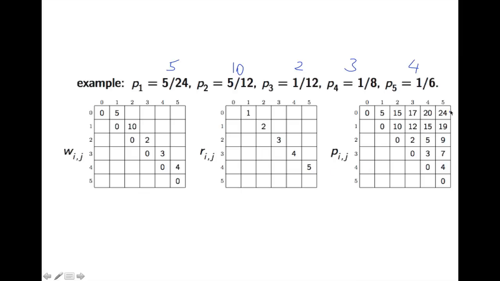And here we calculate all of the PIJs. Here there are zeros, here we have the 5, 10, 2, 3, 4, as we said above. And now we can easily calculate sums of a subset. If we have 5 plus 10 is 15, 5 plus 10 plus 2 is 17, 5 plus 10 plus 2 plus 3 is 20, and so on.